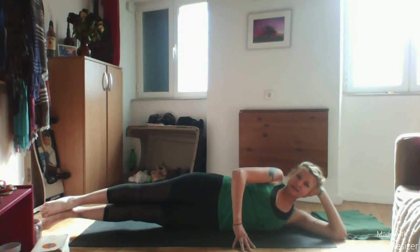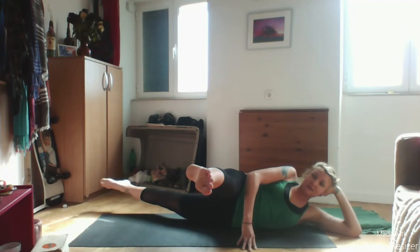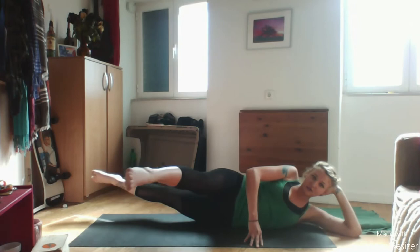And just, we're going to make some scissors with the feet. So inhale, open the legs out wide, keeping them lifted off the ground. Exhale and switch. Inhale, switch. Exhale, switch.